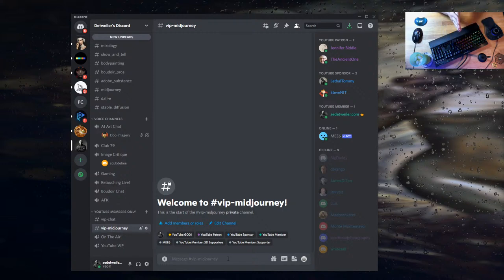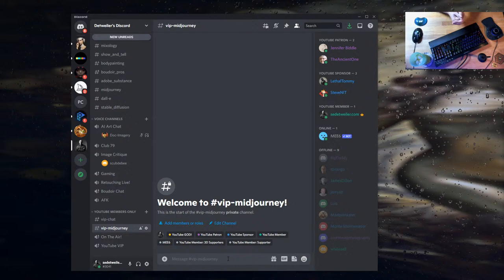Okay, so we've got four seasons to play with. I think I'm going to go with fall. I like autumn the best from a color standpoint, impact.